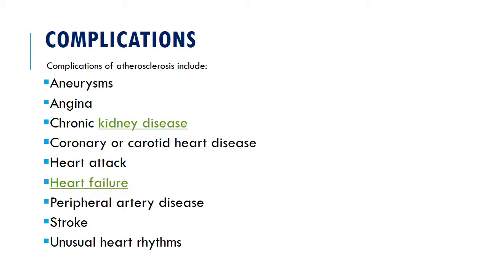Aneurysm is when the arterial walls become weak. So as the blood flows, there is the blood pressure, and because of that, the arterial wall bulges and it becomes like a pouch, like a sac, which you will be studying eventually. So any bulging of the arterial wall due to some kind of weakness is called an aneurysm.